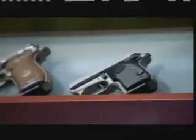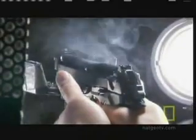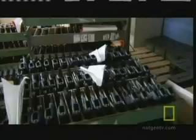When developing new pistols, they use high-speed cameras to analyze every detail of how they fire. I'm David McCallum, and this is Beretta USA. At their only U.S. plant located in Accokeek, Maryland, David is the Vice President of Manufacturing and Engineering.